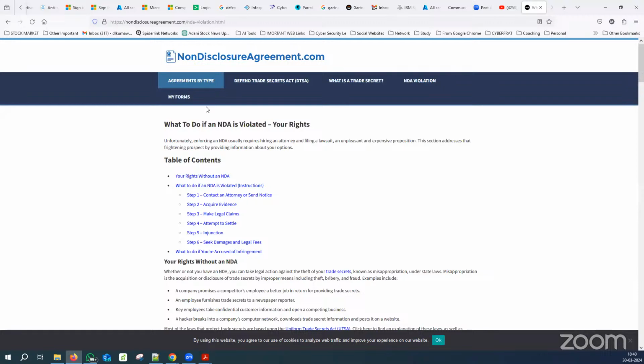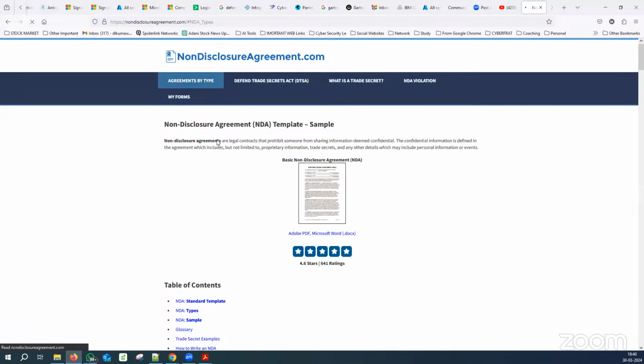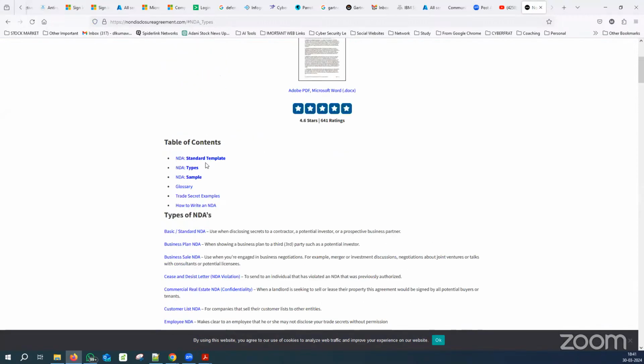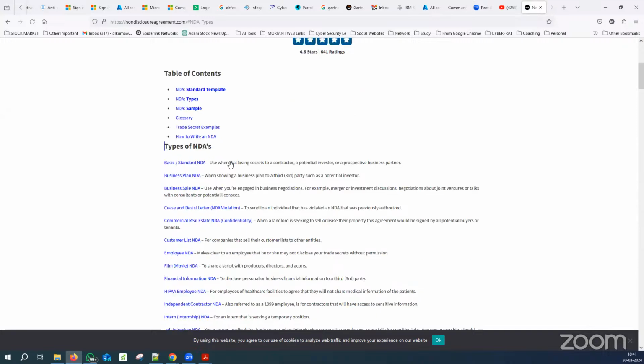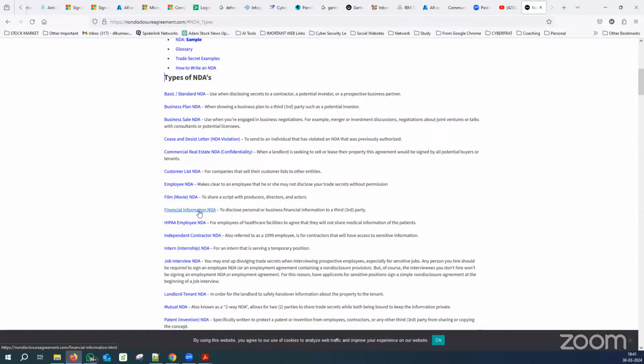That's very simple. Every company has different types of agreements. Standard template, NDA types, NDA samples, glossary. You can see the types of NDA: basic standard, business sale NDA, financial NDA, employee NDA, customer list NDA.